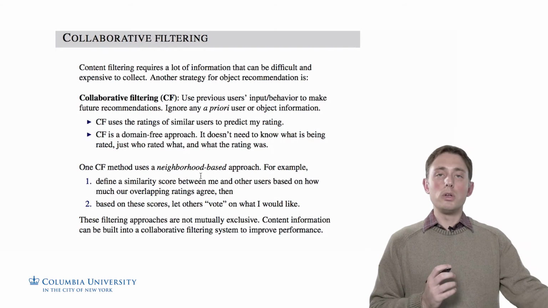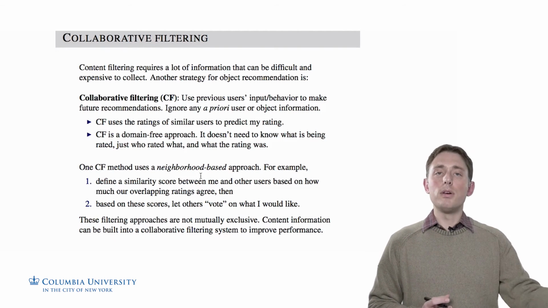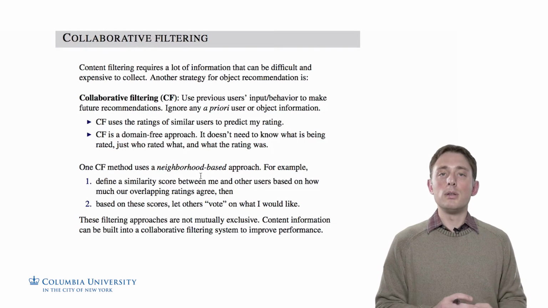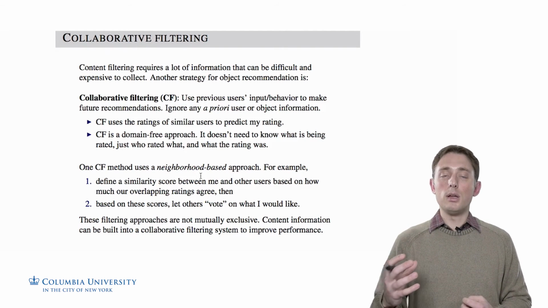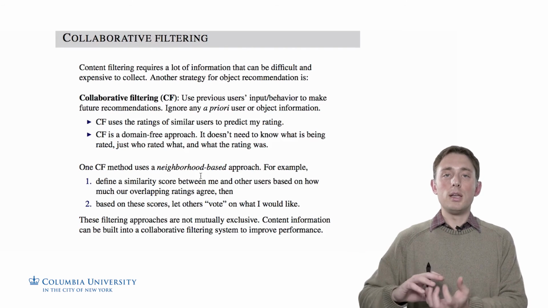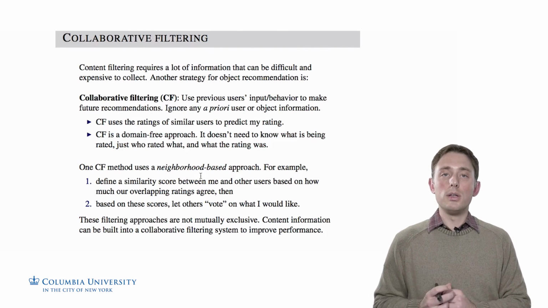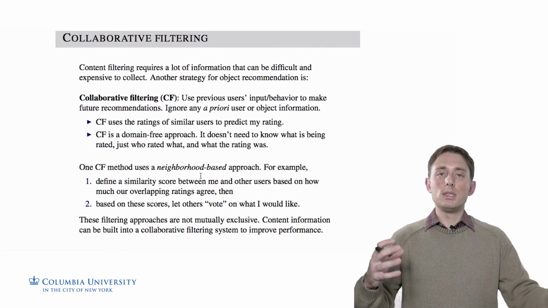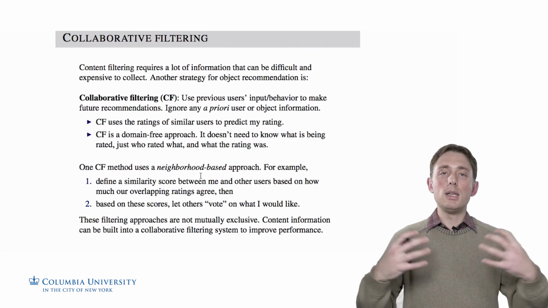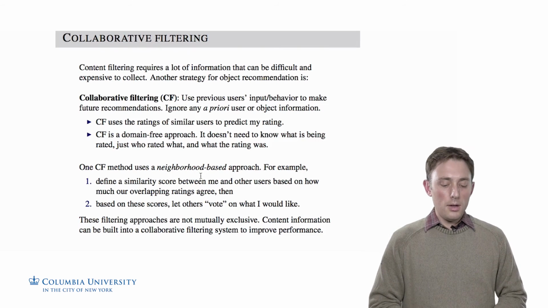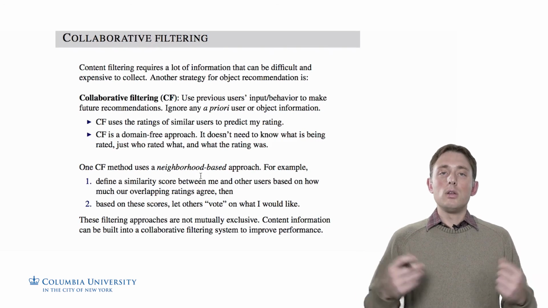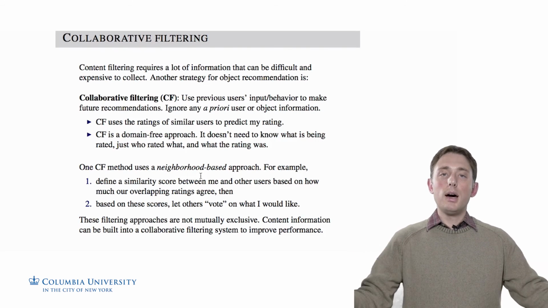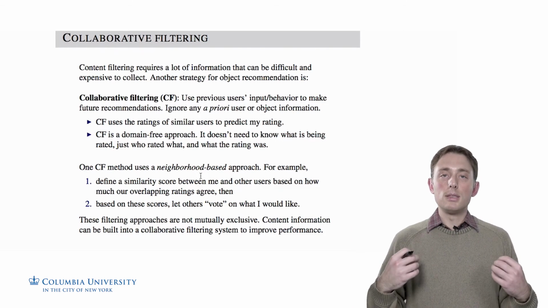If I tend to agree with another person very much, then I'm going to be very close to that person. If I tend to disagree with a different person very much, then that's actually also good information. I want to take that into account. So I get a proximity between me and every other user. And then based on those proximities, I'm going to let other users recommend things to me.